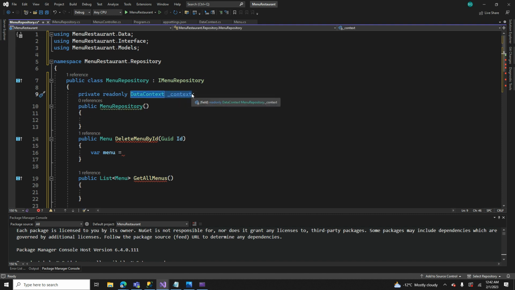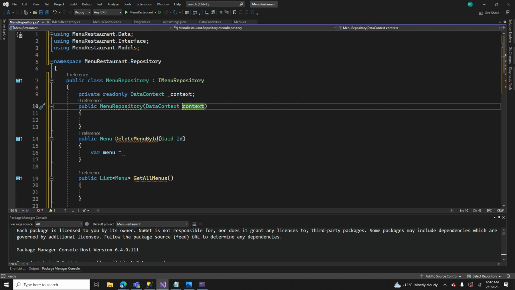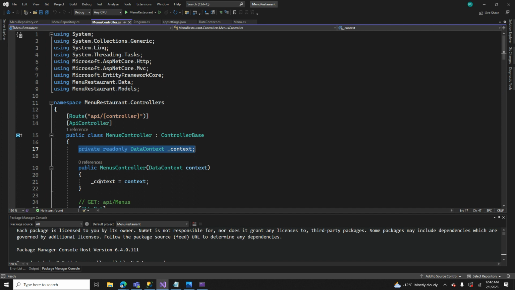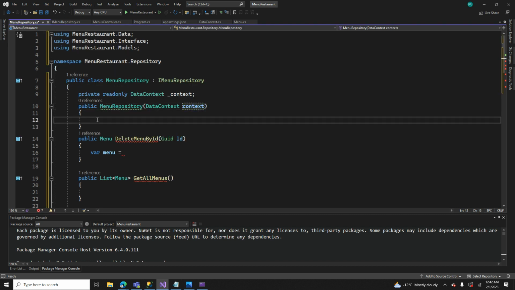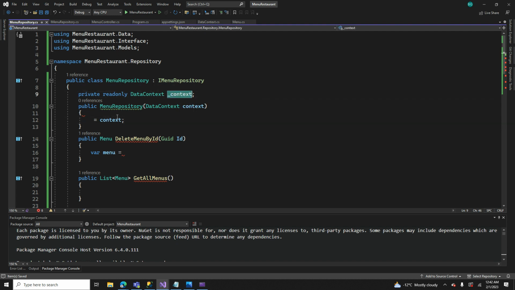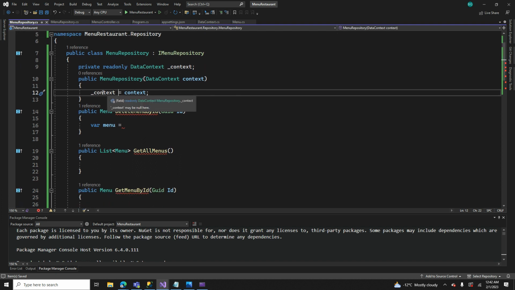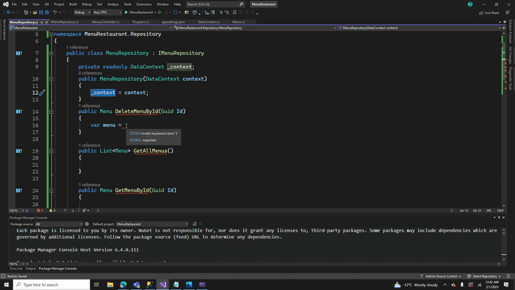This is exactly what we will be doing. Let's copy this and paste it, but this will not have the underscore. And let's go to our controller, copy this and paste it here. Let's save it. So in order to build a connection with the database, we're going to use underscore context.